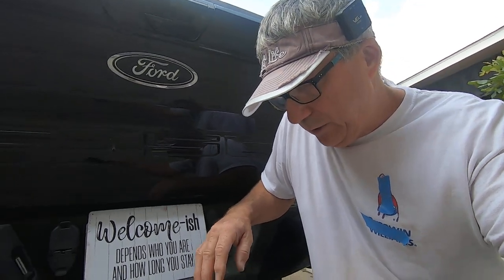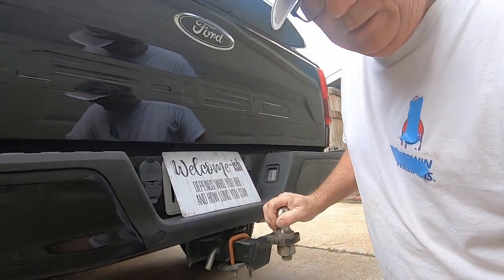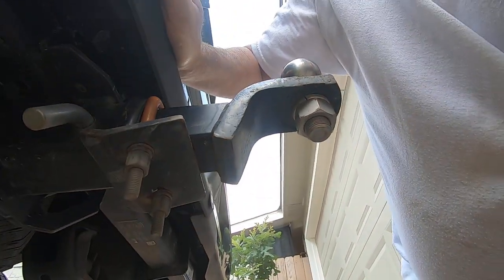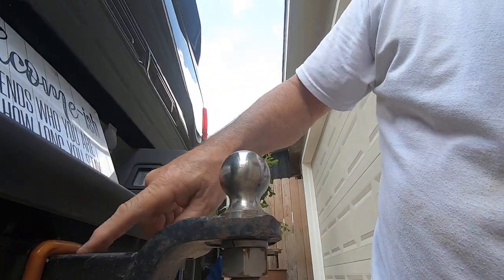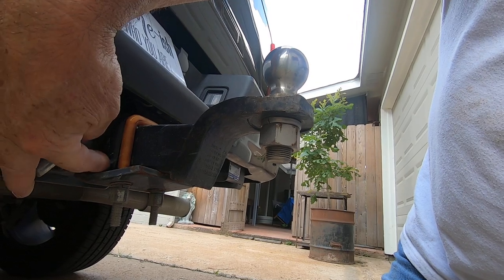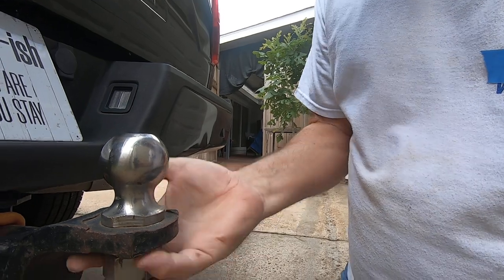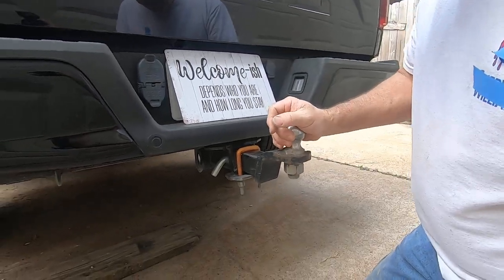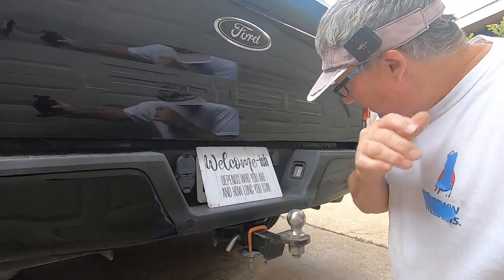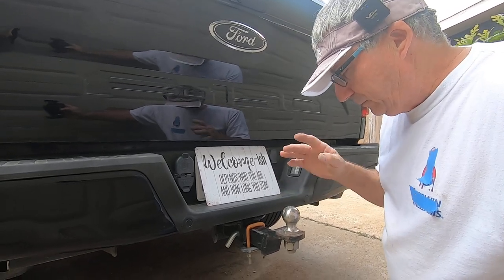I thought, man, I just don't want to listen to that anymore. So what I did is I stopped at a Harbor Freight and I bought one of these — it's called an anti-hitch rattle. When you clamp it on here, it pinches onto that and pinches onto here too, so it will keep that hitch from rattling. That knocks out some of the rattle, and then when I welded that tilt part of the camper trailer so it wouldn't tilt anymore, it was smooth sailing — like no noise back there.